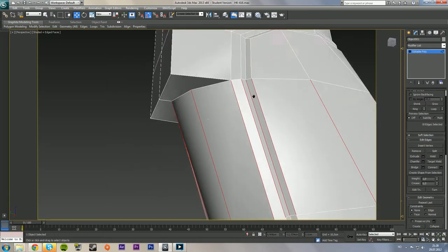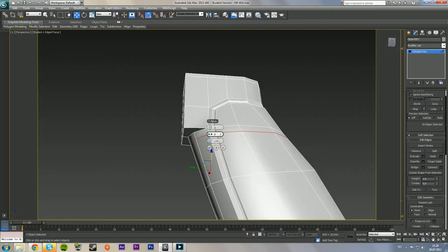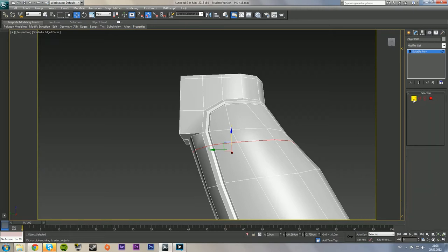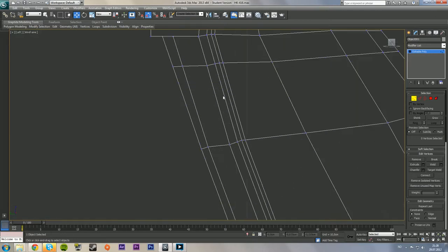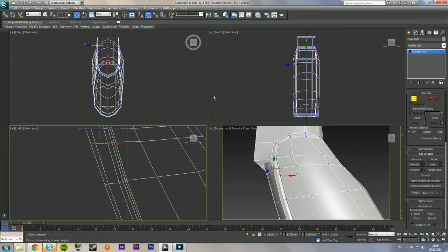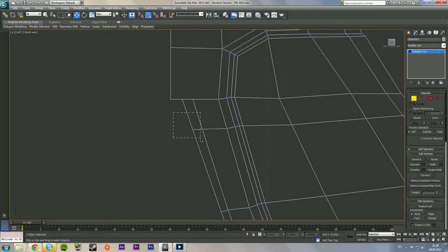And I run into another problem. Basically, that's because that's not a quad, the undersurface there. I can't ring it properly. So I have to first make the support edges for the under part here of the grip. And then I have to cut manually to create the support edge that goes around the top.